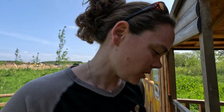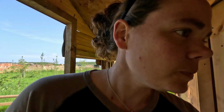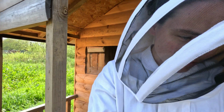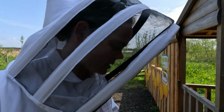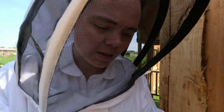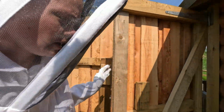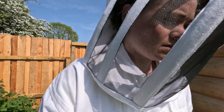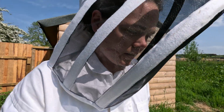So I'm going to let her out, and fingers crossed they don't decide to swarm again, but hopefully they're settled in their box after they've been in there for 24 hours. So I'm going to don the bee suit. There we go, bee suit's on. You wouldn't necessarily have to put the bee suit on to do this job. However, the group might be a little bit unsettled after what happened yesterday. And obviously we're going to be messing with the main entrance, the door to their new hive, so we don't really want to wind them up.